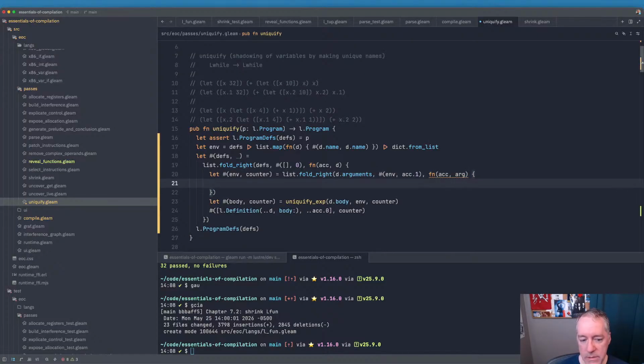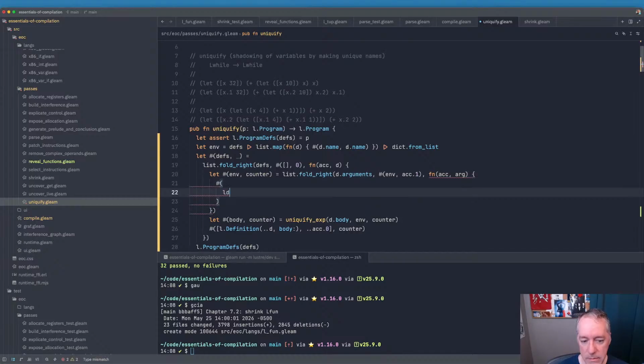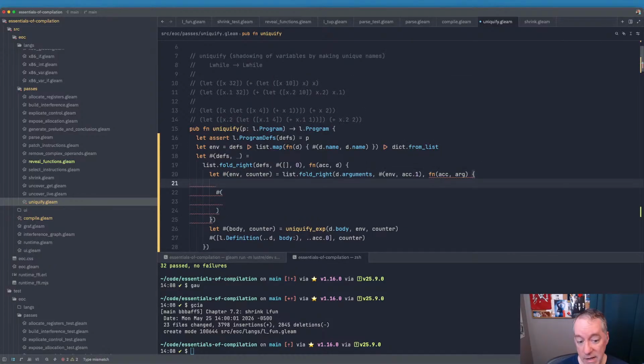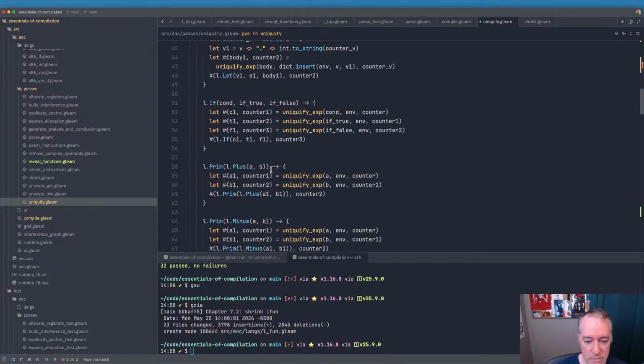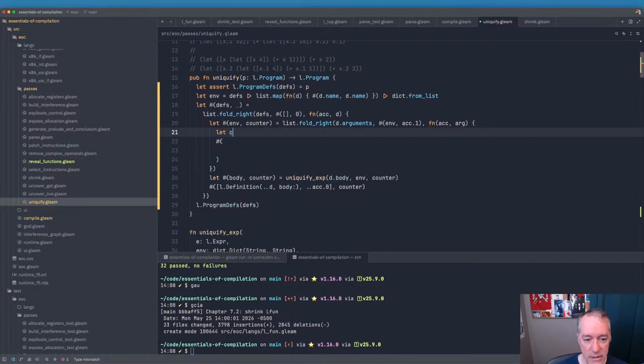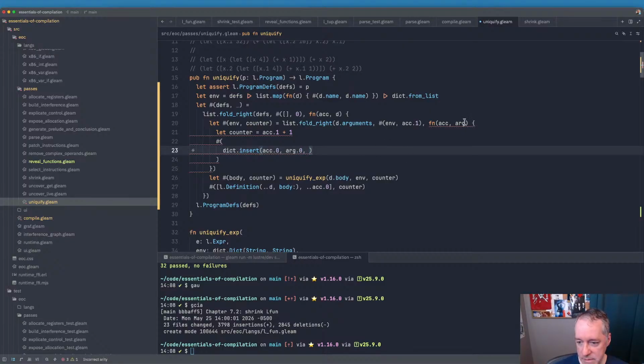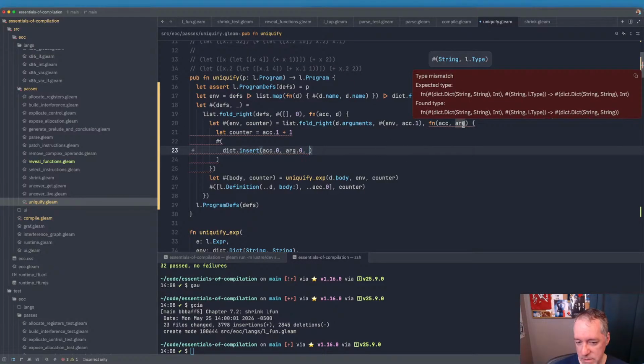Okay. So what we want to do is generate a name like we did before. So we will say let counter is counter +1. We want to dict insert into accumulator.0, that's the environment, arg0, because that's a string. We don't care about the type.